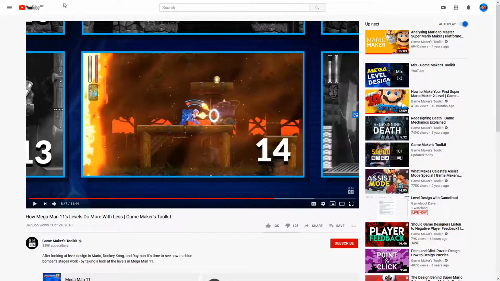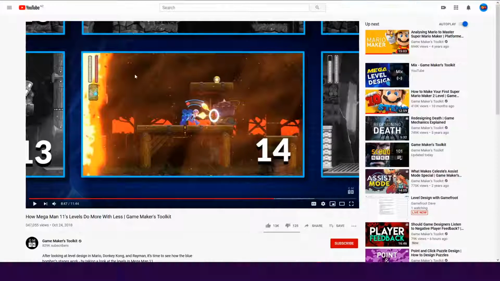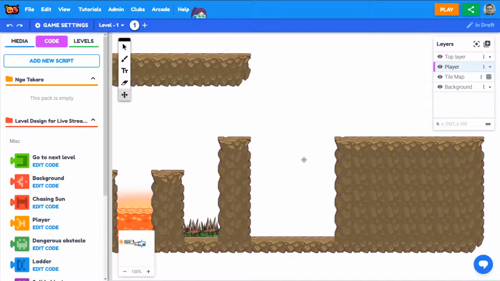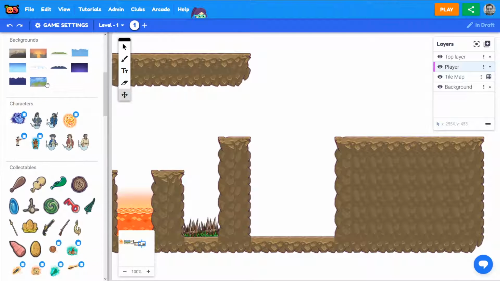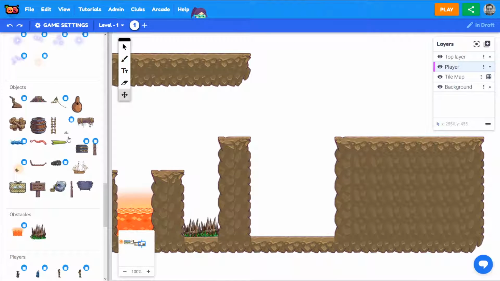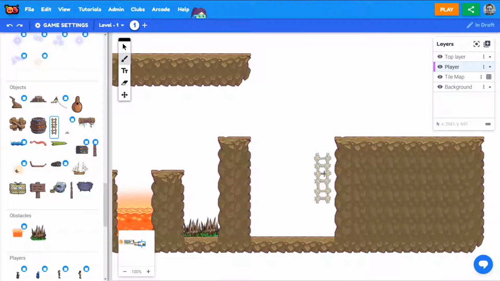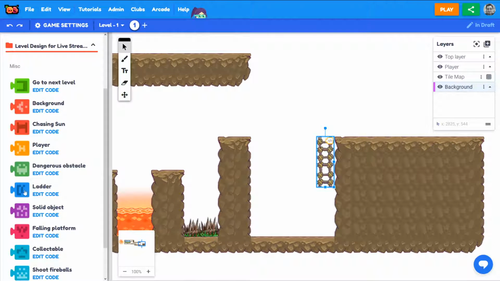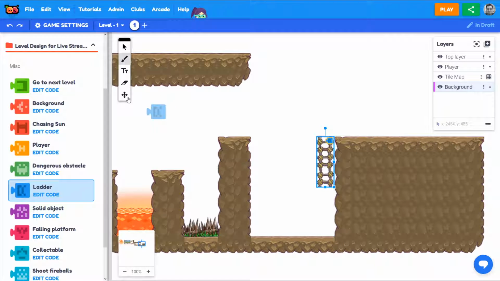And what were we going to add in the next section? Right, okay, there's that pit. Now, I don't know if I need to put anything dangerous in there. If you fall in this pit, we might show some mercy to the player. We've got something in our game objects here. We've got a ladder. How about we give them a ladder? There we go, under objects. I'm going to put this in the background layer. There's a ladder there. So they should be able to jump up, grab it, and then climb up. Now, the ladder has its own code. So we've got a code and grab that ladder code and put it on the ladder. Okay.